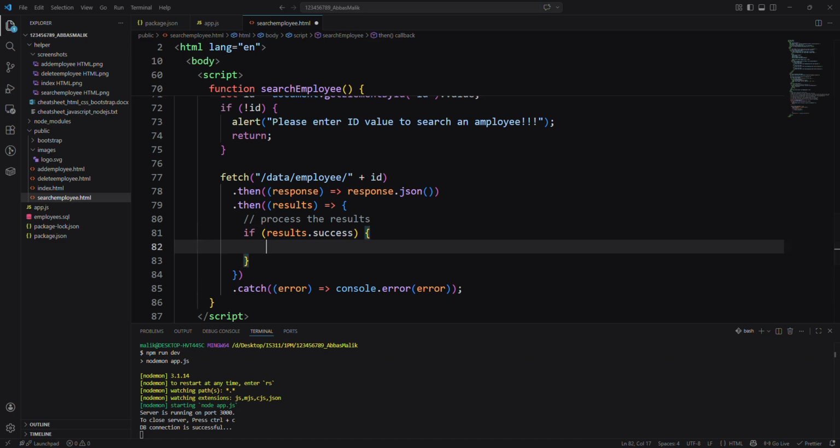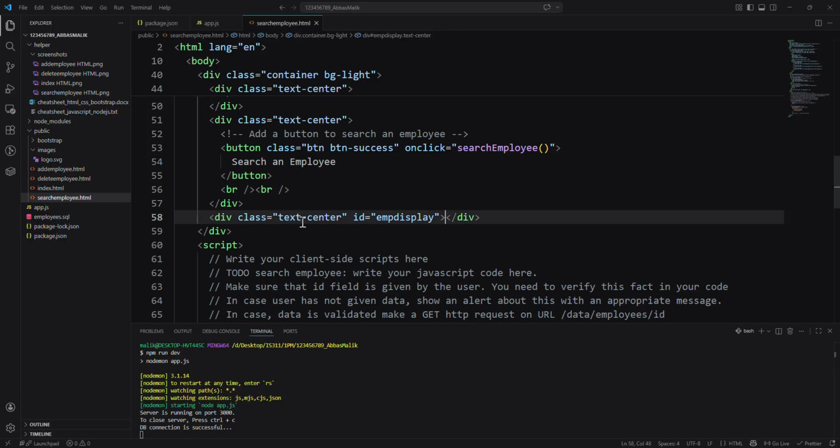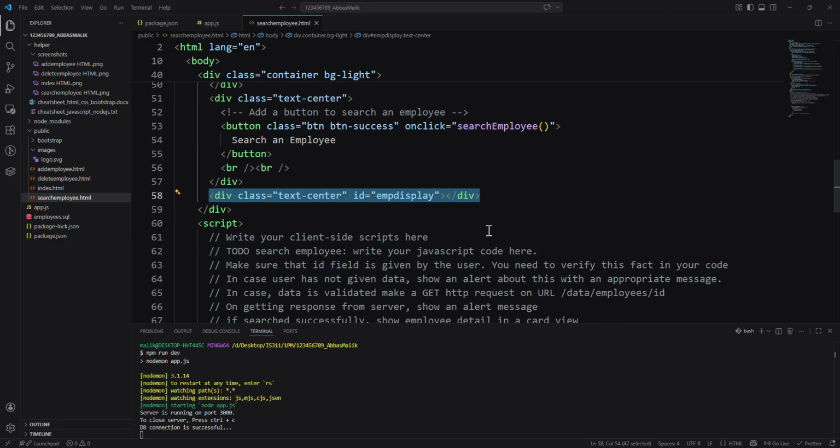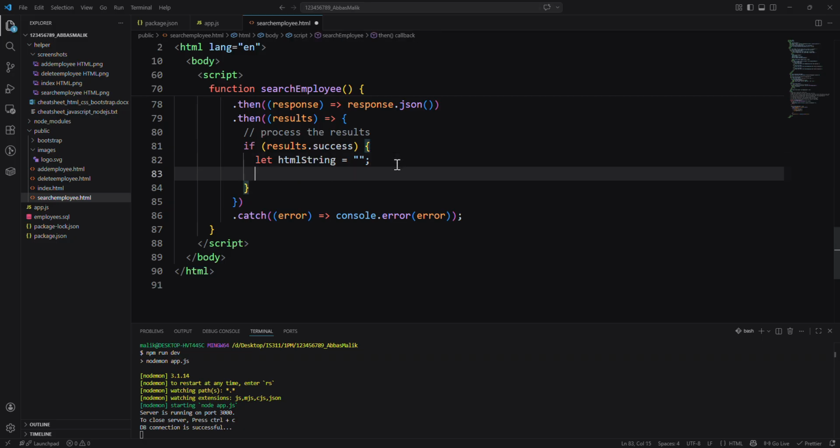We want to let HTML string be equal to nothing right now. Remember that we have this div where we want to display the information for the employee that we are searching. If we have successfully searched that employee, we are going to show that information here. So again, we will need to fill that information.